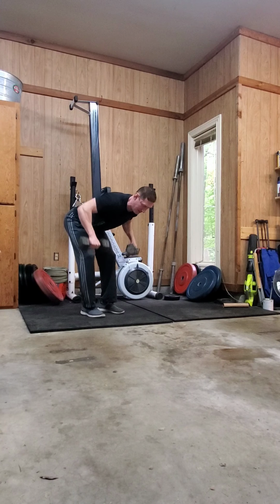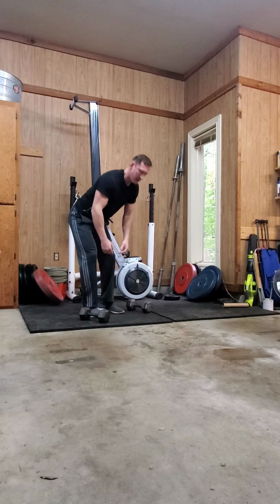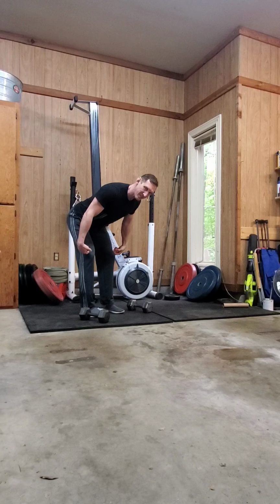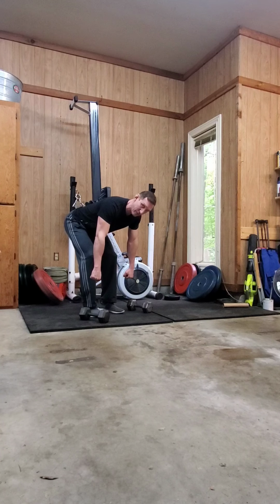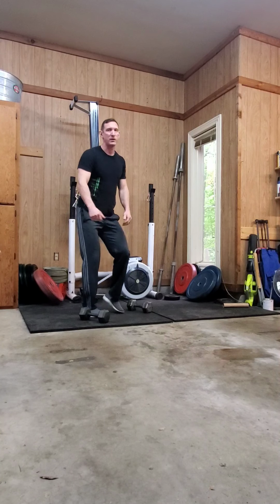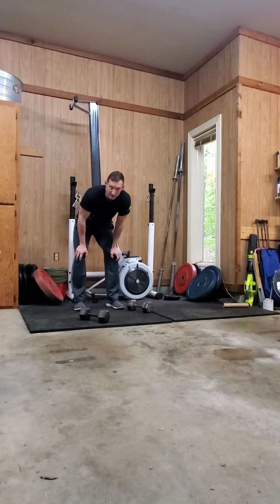Notice I'm not jumping. I'm maintaining a flat back. That leads with a hip hinge. Sit back. Let the knees bend slightly. Let those dumbbells come out in front of your legs. Show off the front of your shirt. And then squeeze. Okay? That's going to be the dumbbell row. That's going to be our substitute if we don't have a pull-up bar. If you have dumbbells, you can get a great workout this way.